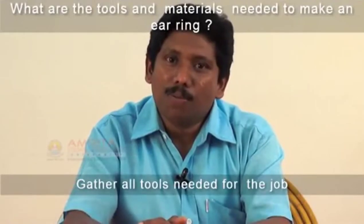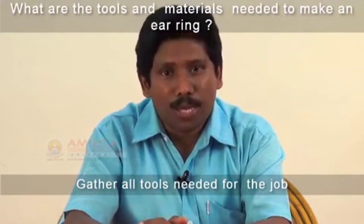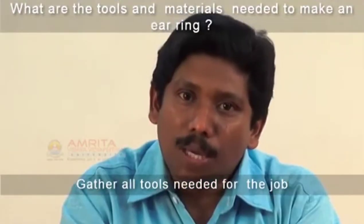At the end of this session, you will be able to know the tools and materials needed to make an earring and how to make an earring.